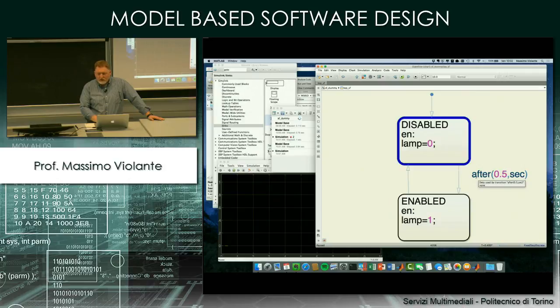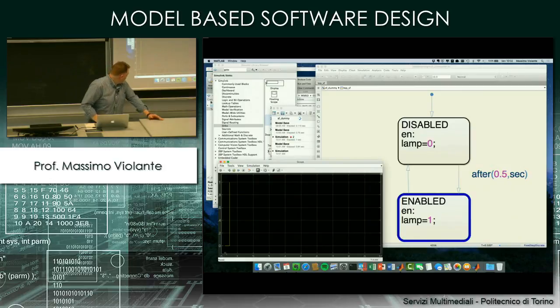This is because the transition that is bringing the execution out of disabled into enabled is associated with this enabling condition. And this enabling condition is based on a temporal logic. The temporal logic says that half a second is the limit. We have to wait for half a second. Indeed, t is 0.4, and we are still here. The next cycle, half a second has elapsed since we entered the disabled state, and so we can move to enabled. And you can see this in the timeline.